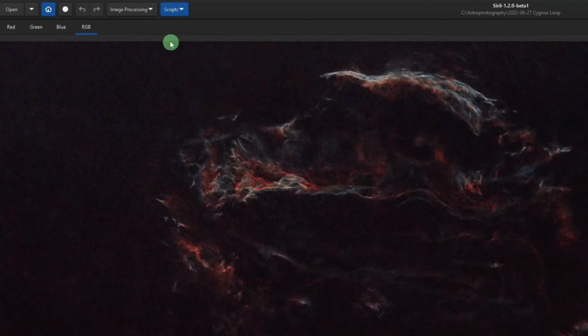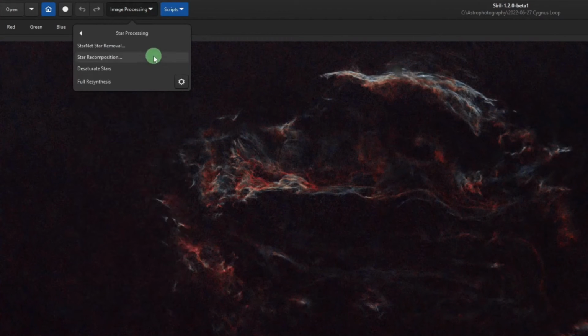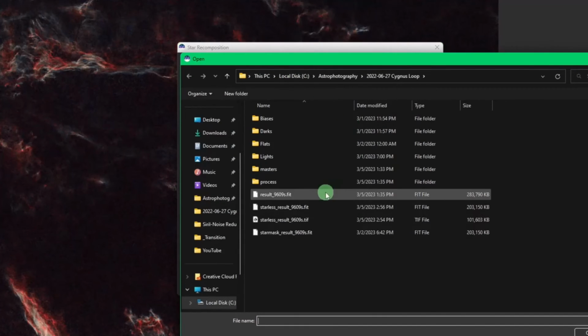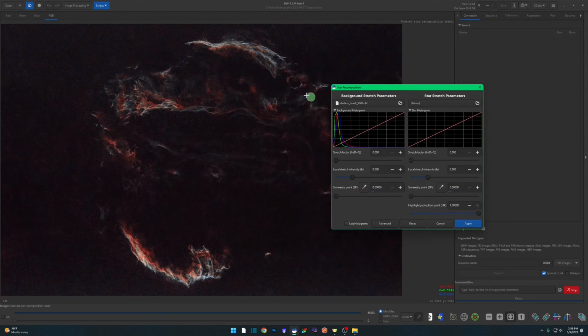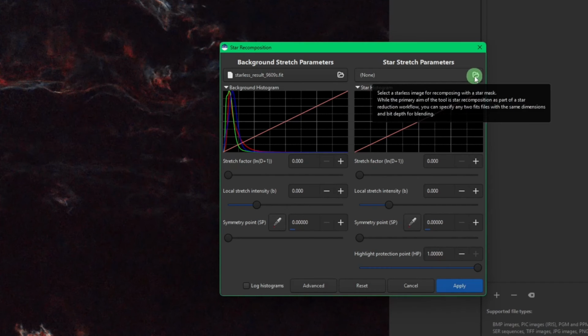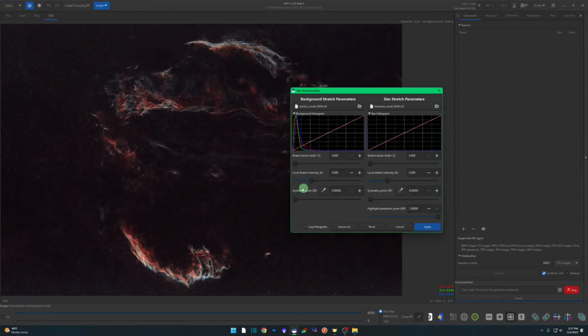So we'll click save. So now if I come over to image processing, star recomposition, and I open up my starless fit file, it opens without issue. So that's it in the background. Now we'll come over here on the right hand side under star stretch parameters, and we're going to pick our star mask. Again, you should be able to see it in the video. You can see little indications of the stars because the star mask isn't stretched. Our starless is, because we went and processed that ourselves.